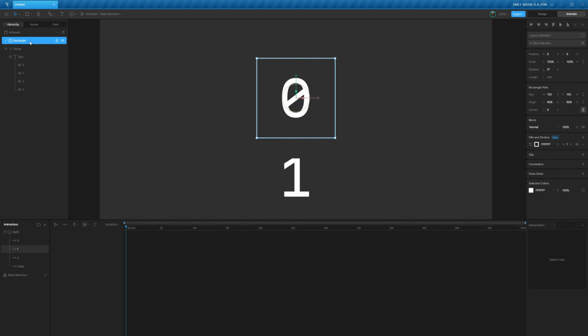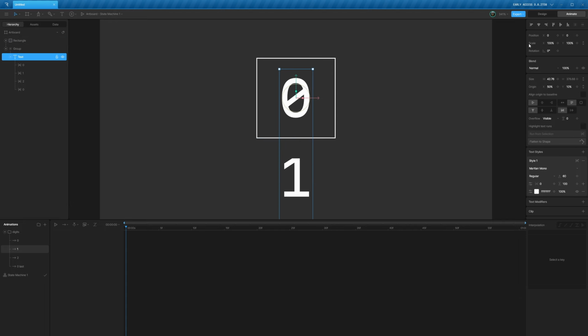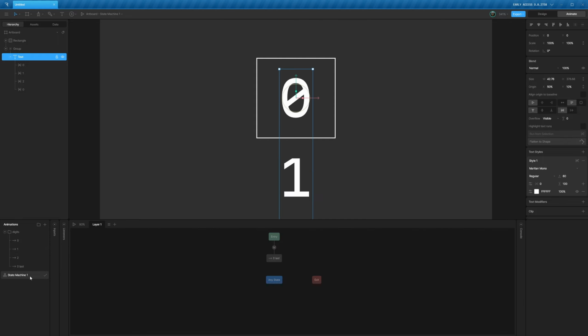And in this case, a unit is the height of the rectangle, which is 100. That means in order for the strip to display the number 1, it needs to shift up by 100. Up is negative in this artboard, so the value becomes minus 100. Keyframe that. For 2, the same process applies, and it becomes minus 200. For the last 0, it then becomes minus 300. Now, for the brains of this whole operation, open up the state machine.